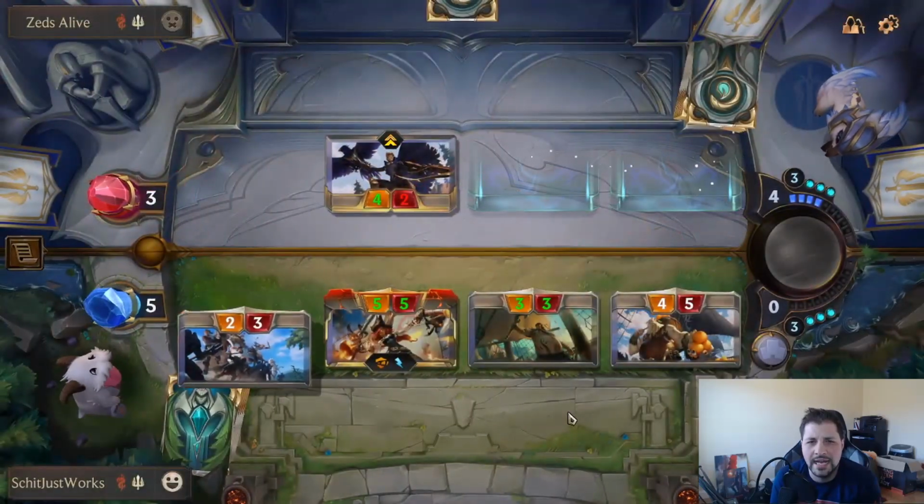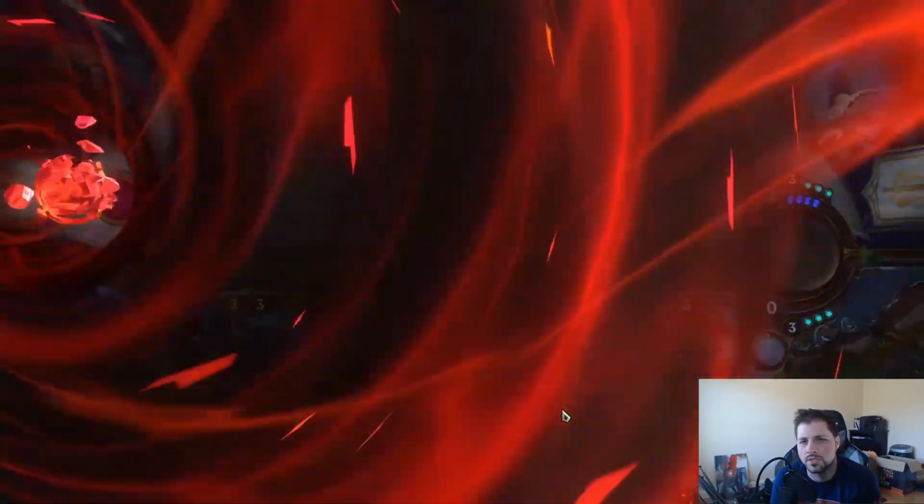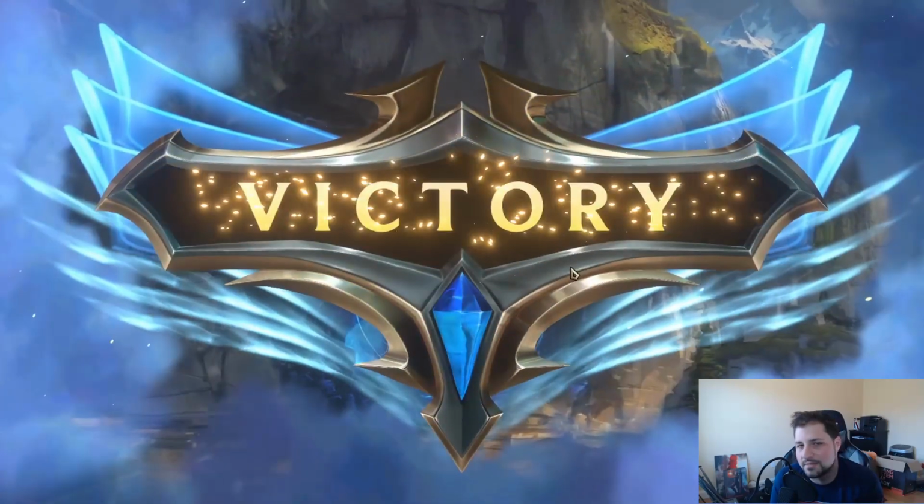I don't know if he realized that. I think he could have lived one more turn if he blocked differently. I mean, I pretty much had the game sealed up there anyways. The overwhelm definitely helps. All right, that's a wrap on the Misfortune Quinn deck. Again, I'm sure you guys have seen plenty of this on the ladder. This is essentially a good example of how to play it.